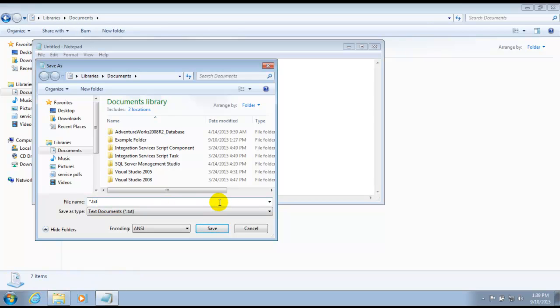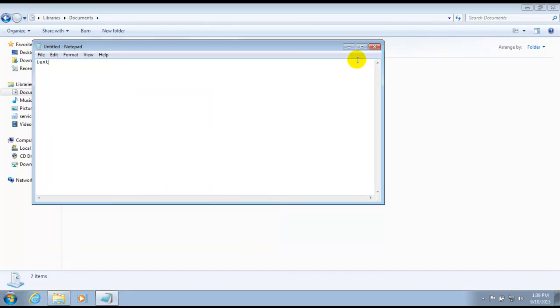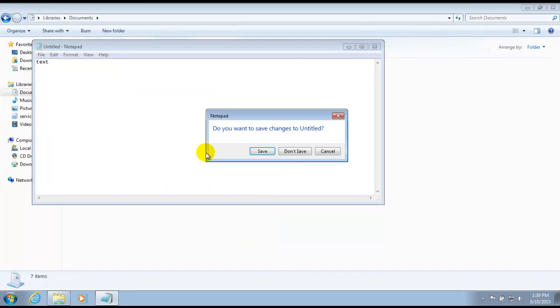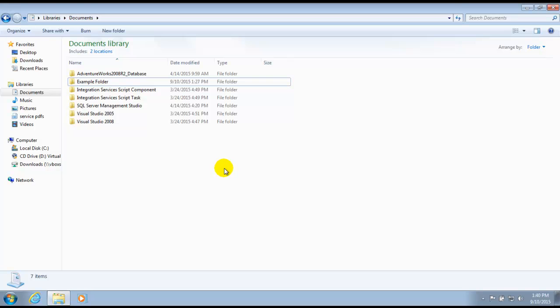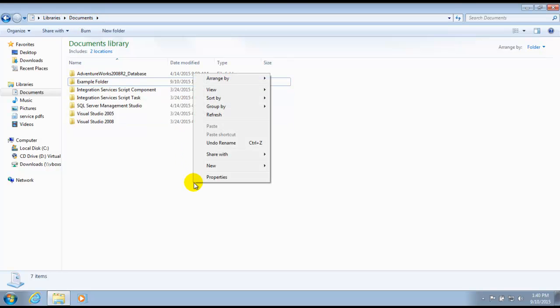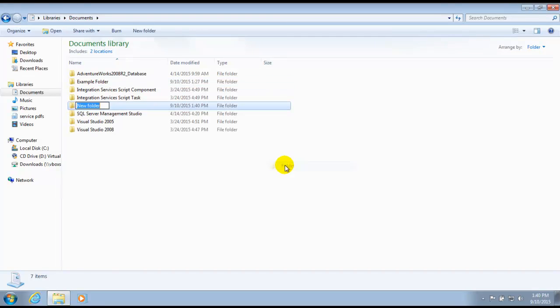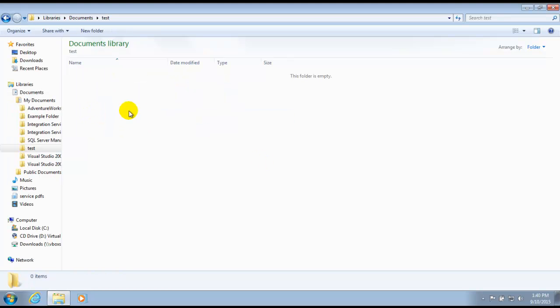Now, another way we could create this file is, rather than being in the application itself, we could just pick an area where we want the file to be located. In this area, we're in our documents folder. Let's say I create a new folder. We'll call it test. Now, within this folder, I want to create a text file.